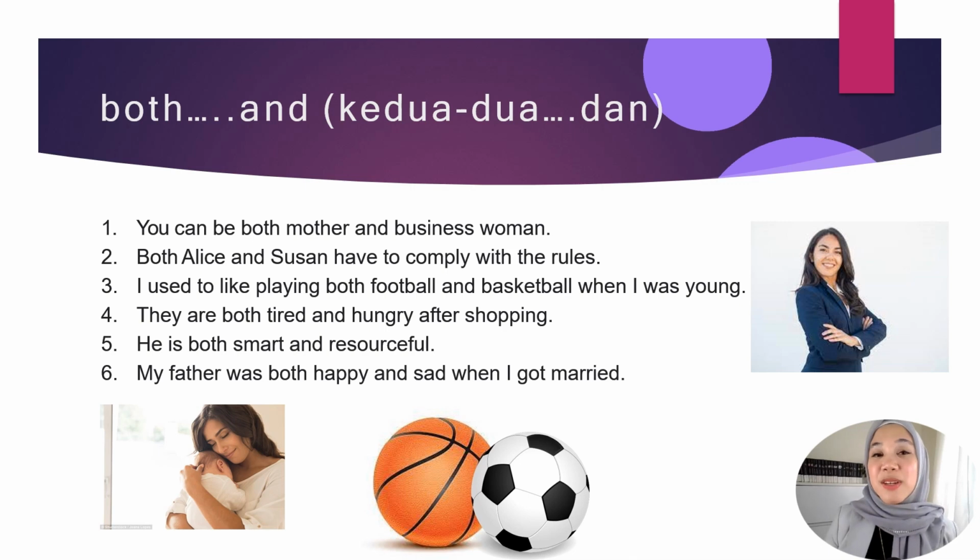Both, and this one is very simple as well. You can be both a mother and a businesswoman. Both Alice and Susan have to comply with the rules. I used to like playing both football and basketball when I was young. They are both tired and hungry after shopping. He is both smart and resourceful. My father was both happy and sad when I got married.